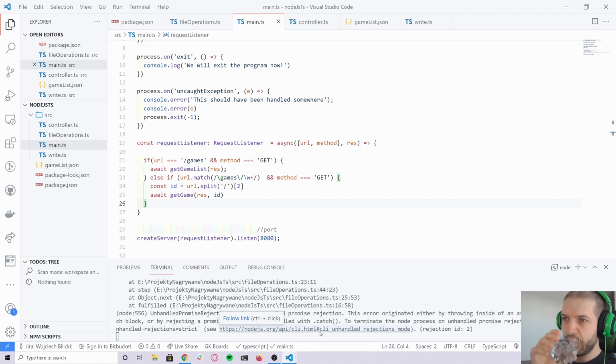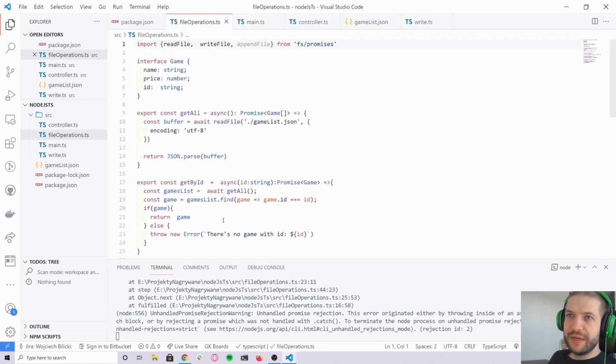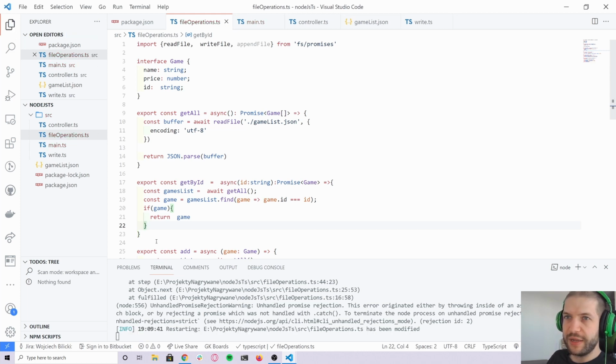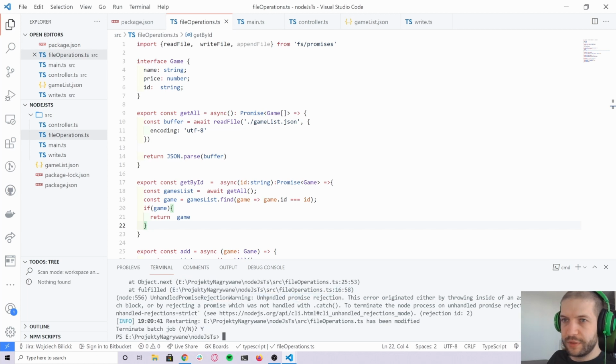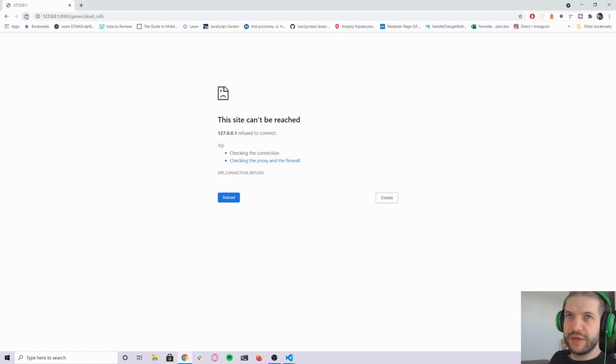Oh, this is bad. Error originated from. Oh, I know why. I think I know. Yeah, we have to get rid of throwing that error for the file operations. Now it should be good to go. We're throwing an error here, handled properly. Try again.